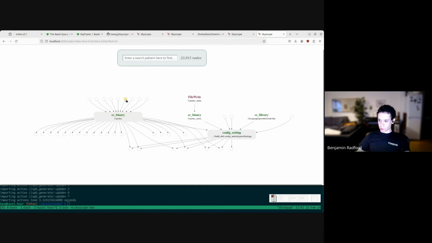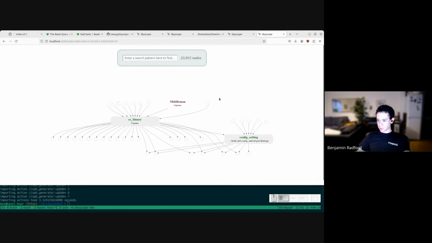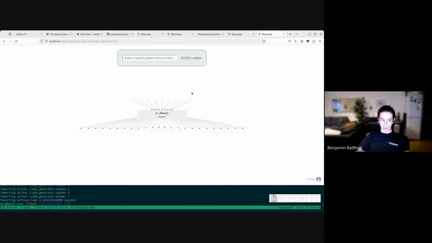Let's just get a few more open. There's another thing you can do, which is hold down Shift and then make a selection of nodes. And when I release Shift, it's going to remove all the nodes I've not selected. So that just cuts you down maybe just to one or whatever. So these are all just different ways to explore and look at what you're most interested in about the graph.